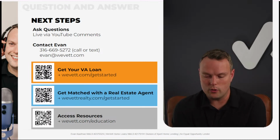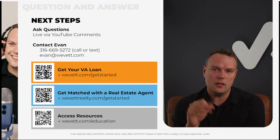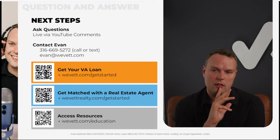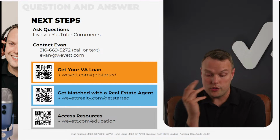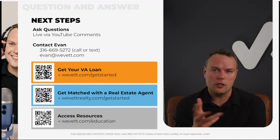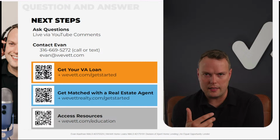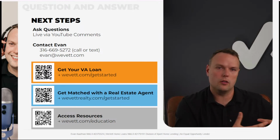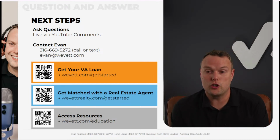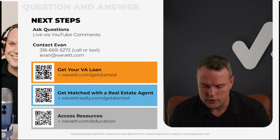If your mortgage is with another company, is it easy to change company and still get the IRRRL? Totally. So the IRRRL, it's a streamlined refinance, so it technically is still a new loan. But because the VA is still guaranteeing it, we don't need the same type of documentation as if it was a full loan. So that's a cool part of it, meaning that you're going to effectively apply for a refinance with us the same way that you would with any lender. And then effectively we're just replacing that other loan and that's it. So it'll be a new loan. You'll get new servicing information and everything. It's just a streamlined process. Hence the word VA streamlined that you hear quite often. So really good question.